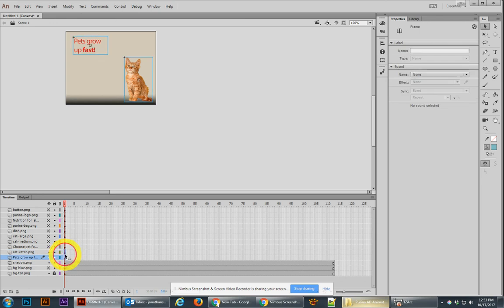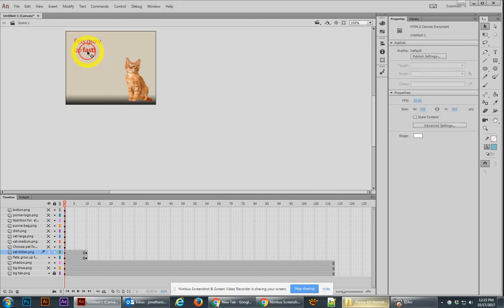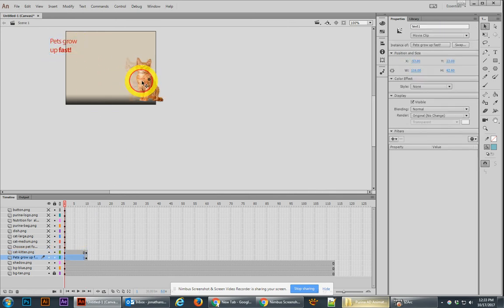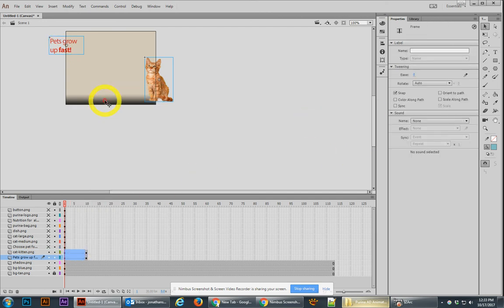And what I mean is that I take these keyframes, drag them out to when I want them to end, and then duplicate them back to where they begin, and then move them. So I'm going to have them just slide on and off. And with both of these, I'm going to go ahead and add a classic tween.